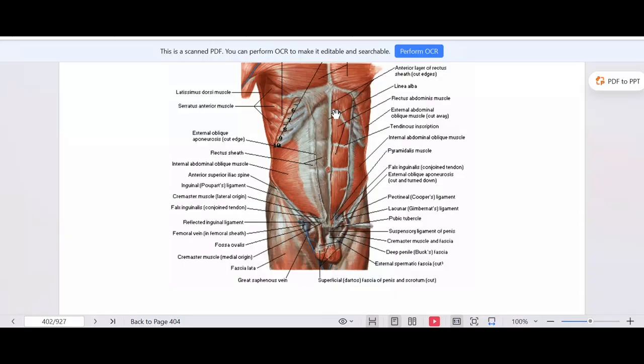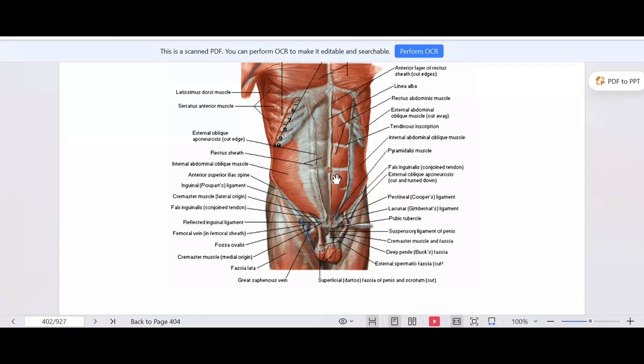Okay. Now these transverse tendinous intersections, which you can see, when they are well developed, they lead to the classic six-pack abs appearance, which you usually visualize in people who have good tone of muscles, okay, and who exercise regularly. So when this muscle is well developed, these transverse tendinous intersections give the classic six-pack ab appearance.